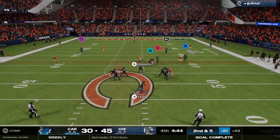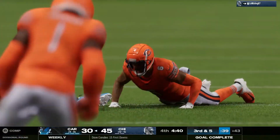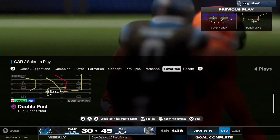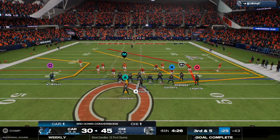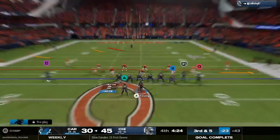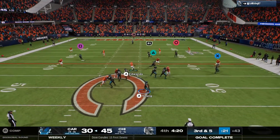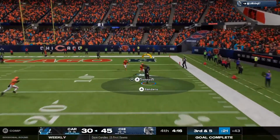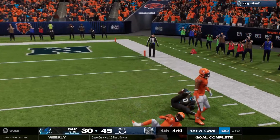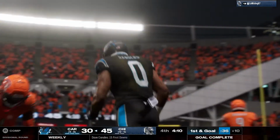Out of the shotgun, Young. He'll go right and find his running back. To play corner in this league, Mike, you have to have great reactions and instincts. In this case, he trusts those instincts from the jump, and he's able to send the offense going backwards as a result. He's going to take a shot down the field. And they're going to be set up right around the 10-yard line.